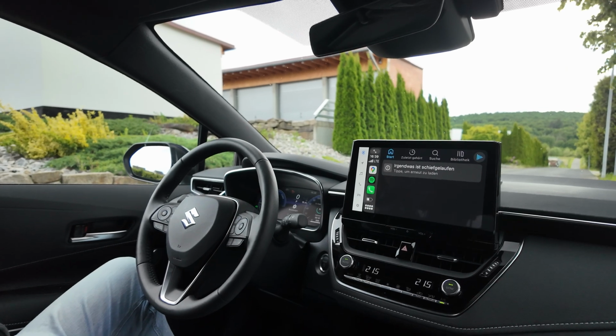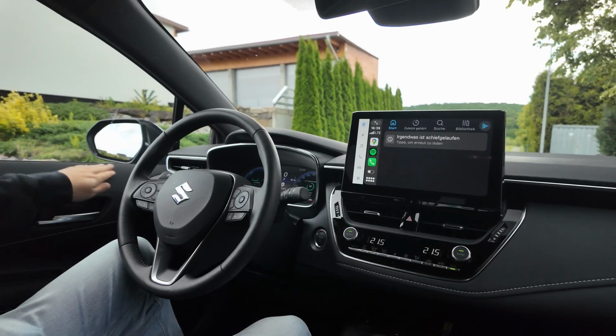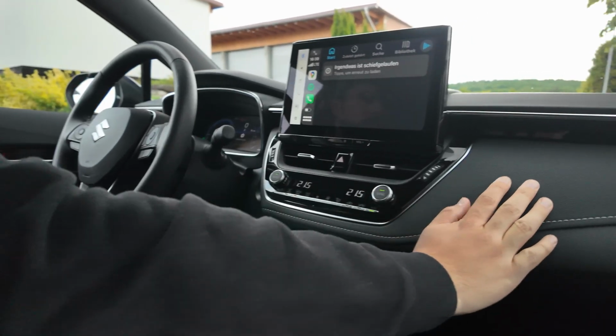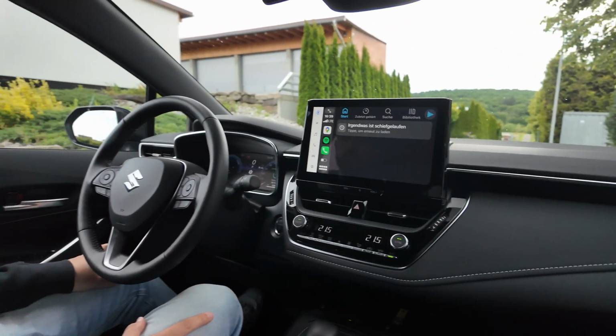And now welcome in the inside of the Suzuki. When we're looking at the inside, the quality again is quite nice here. Soft material up here, down here, and on obviously further down is going to be hard plastic, but even up here with nice stitching all throughout. I personally actually find this quite high quality for the price segment that you're paying here.